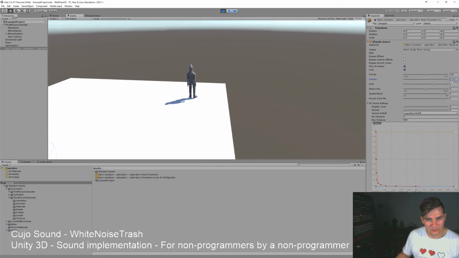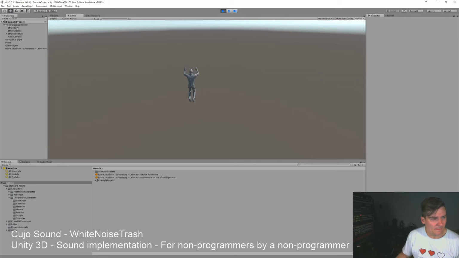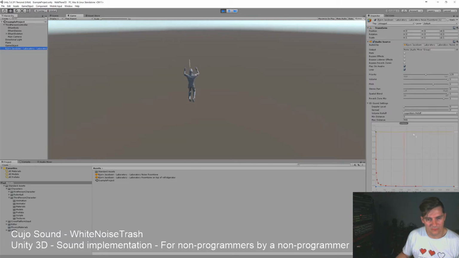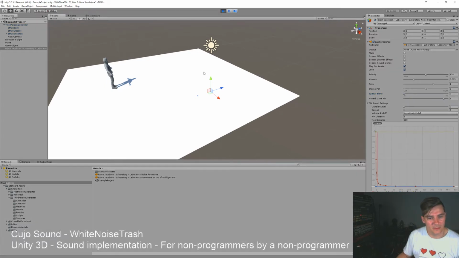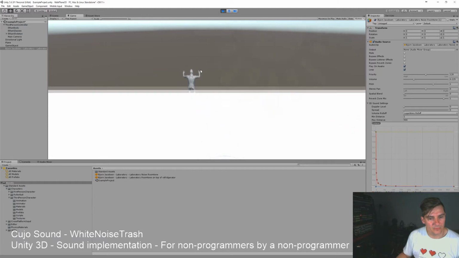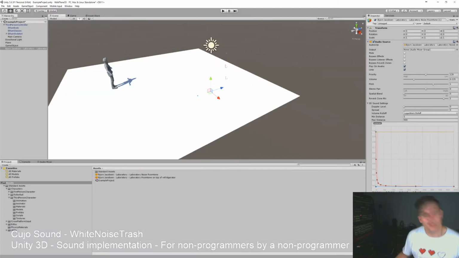Let's turn up the volume here. You'll see the listener move away, and the sound becomes inaudible because it's a 3D sound. If this is a 2D sound, it ignores this line. Let's try it again. Then there's no difference.